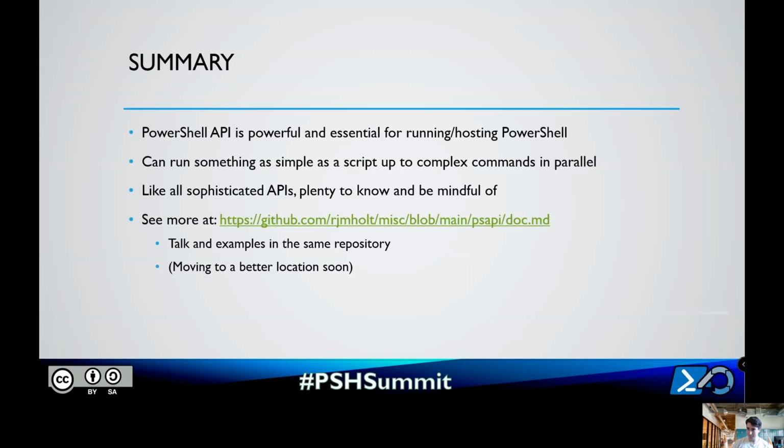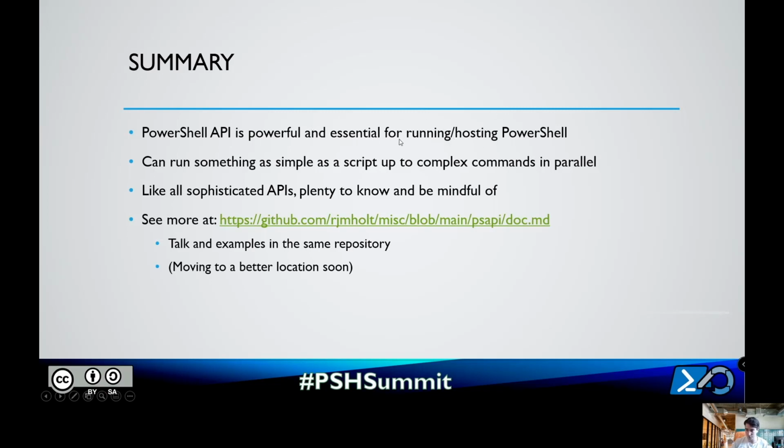So that brings us to the end of the talk. Hopefully, especially with that last example, you can appreciate that the PowerShell API is quite capable. It's capable of doing quite sophisticated things. In fact, if you're trying to run PowerShell as a service, as we were in that last example, there's not really another way to do it.